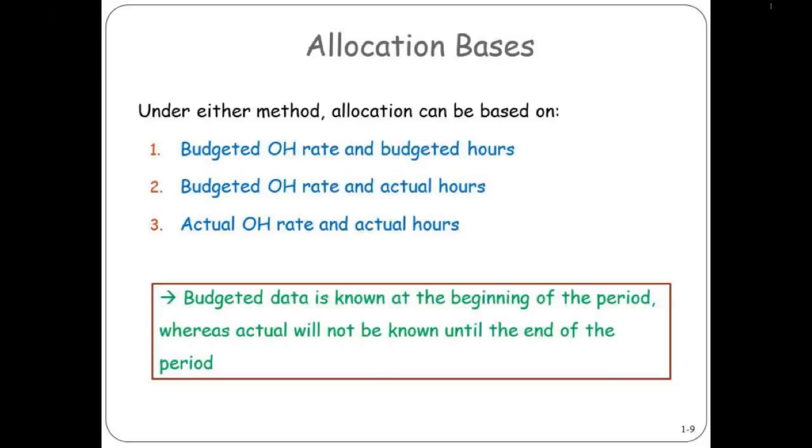You could allocate based upon budgets or actual results. Obviously, the budget result is known at the beginning of the period, so the receiving department knows what they're going to get. That's an advantage for them. Another advantage for the receiving department is if you use actuals and the service department that's doing the allocation was inefficient, you don't have any control over the fact that you're just going to be hit with a much larger charge than you expected because of something else happening.